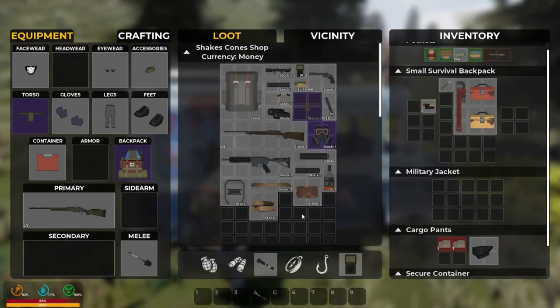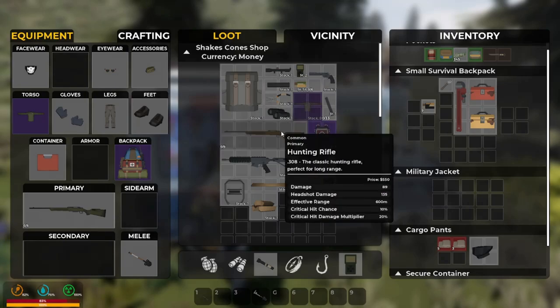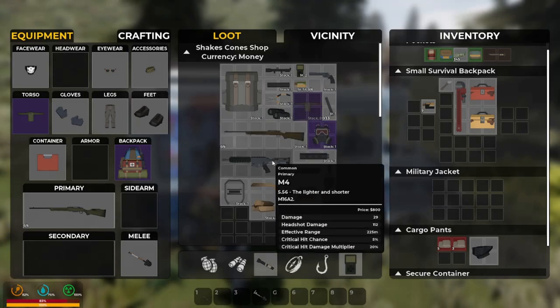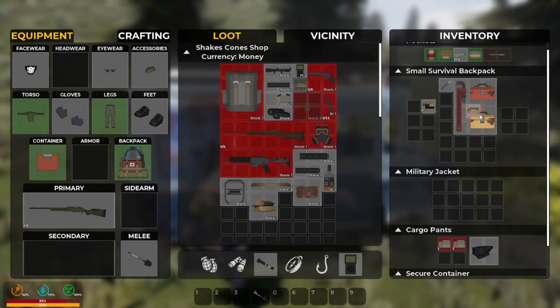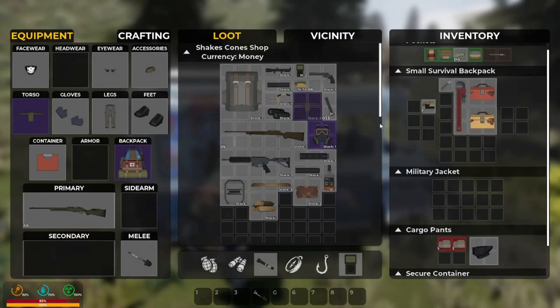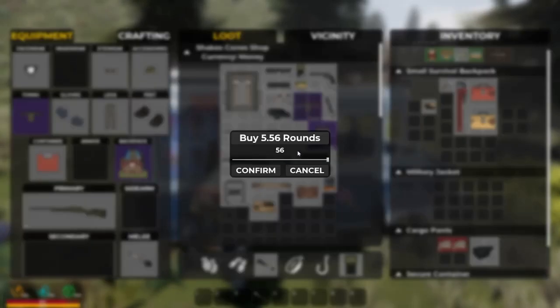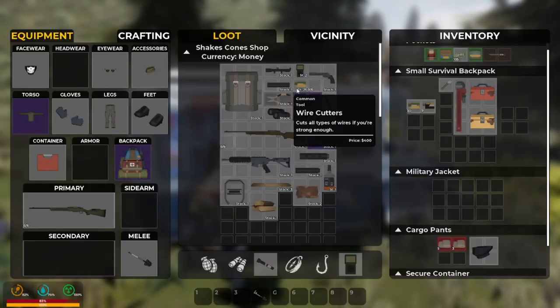Is there any ammo? 5.56 rounds. Okay, this thing's $800. 5.56 is $8 a hit. Let's go ahead and buy as much as we can of that. 8 times 20 is 160. 8 times 3 is 24, so 230 and 240. We'll go ahead and buy that. So we have $100 left.